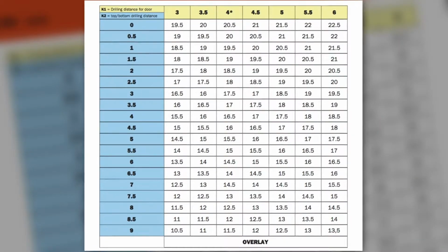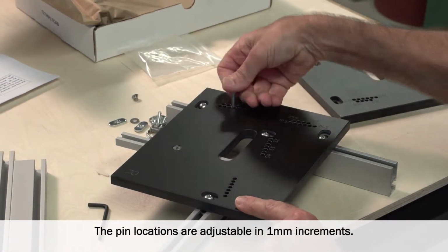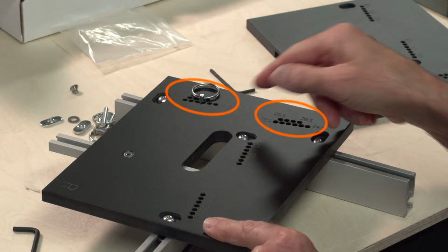Use the chart in the technical catalog to determine the cutting locations. The pin locations are adjustable in 1 mm increments. The numbers near the holes provide the cutting distance from the inner edge of the rails when the outer edge is held against the pins.